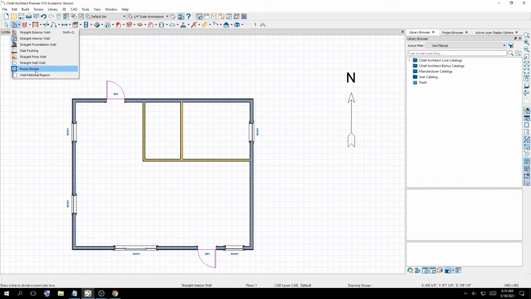Room divider. In earlier versions, this was an invisible wall. Room divider should be a room separation. So my kitchen might be tiled differently than, let's say, my living space that might be carpeted.